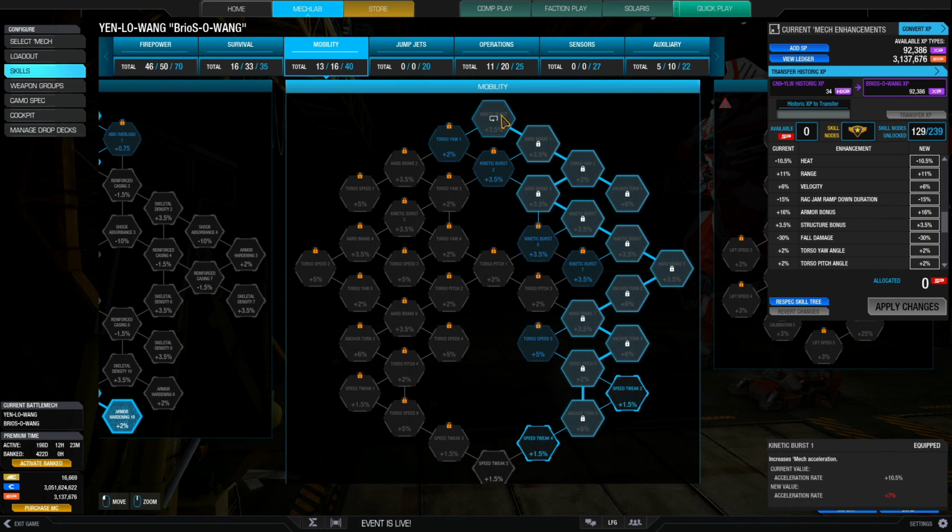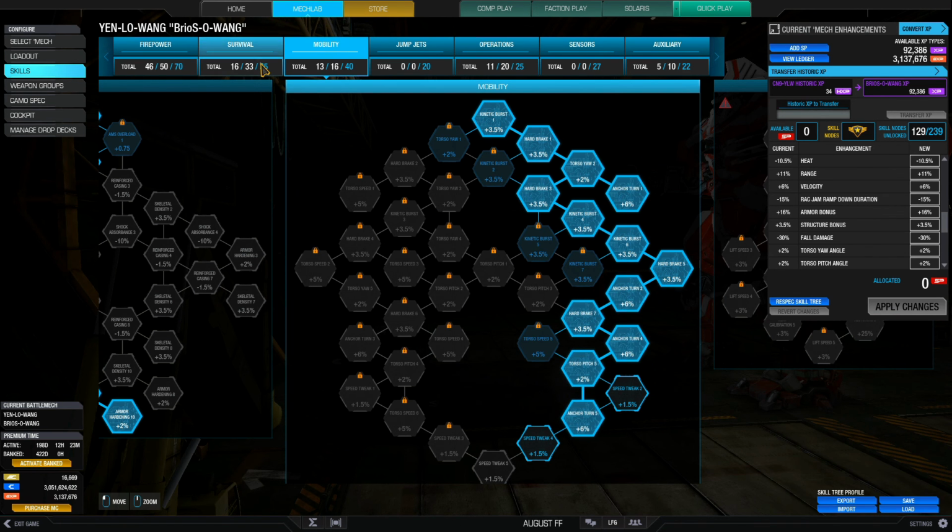I know many people wouldn't put points in mobility, they'd rather put them in survival. This is just a personal playstyle kind of thing. I just like to move in and out of cover much faster. So that, of course, gives me acceleration, deceleration and turn rate of 10.5, 14, and 24%.